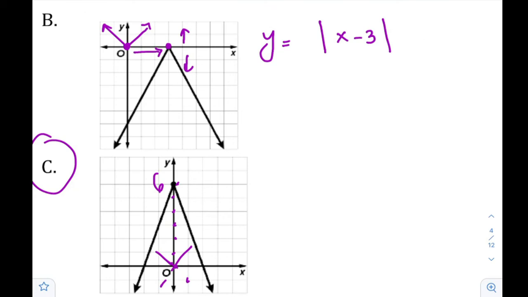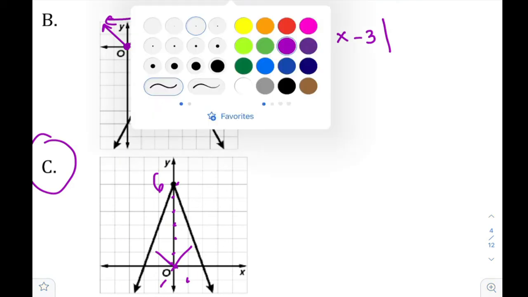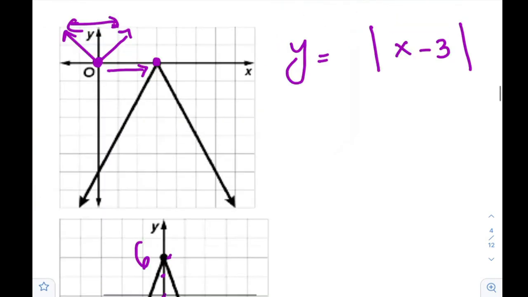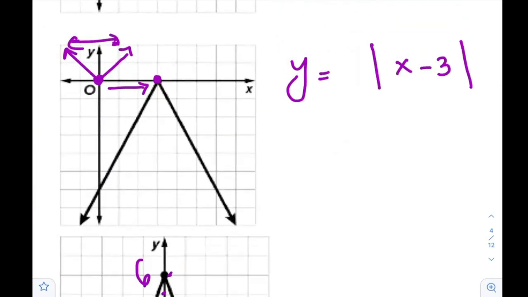Now let's compare the thickness. The thickness can be summarized by the slope. And here we can consider that this is the thickness of the absolute value. It is different than this thickness. If you cannot observe that, then you need to find the slope. How can I find the slope? Slope can be found using any 2 points on one of the portions. We will take this portion, this piece, and take this and that one.